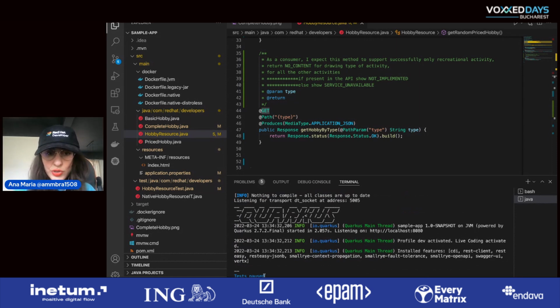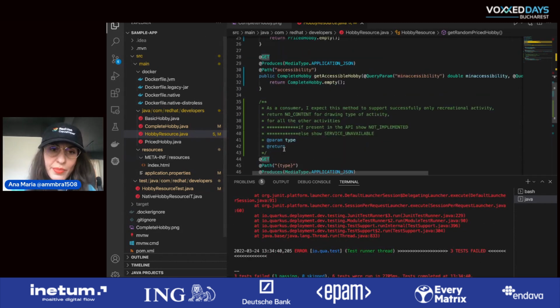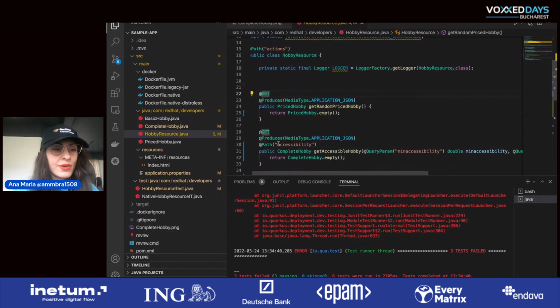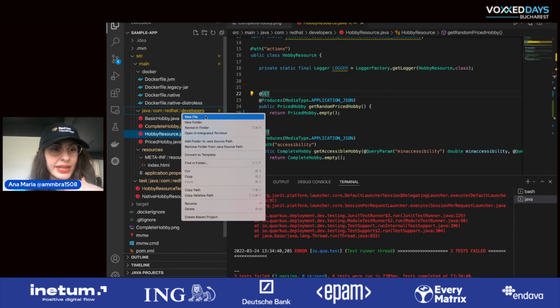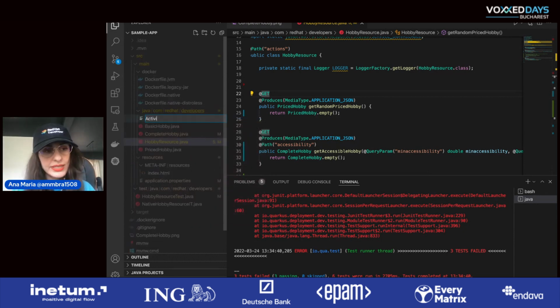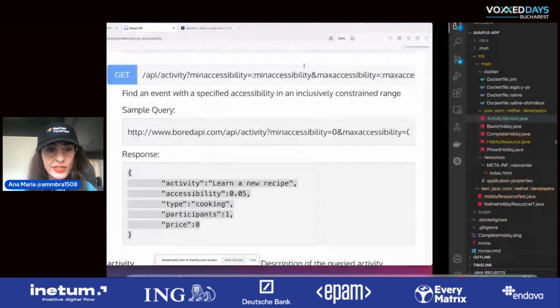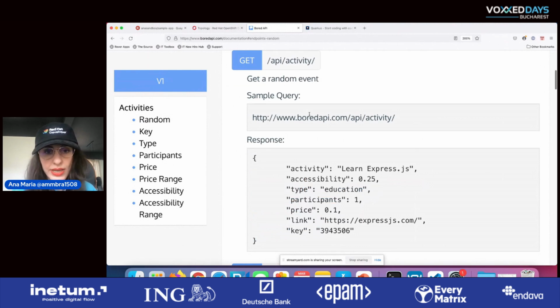And now it says tests paused. What I actually did, I created some tests for my app so I can do a little test-driven development, if I can say so, for my endpoints and verify myself down the road with continuous testing enabled that I'm actually coding the right thing. Okay, so first of all, let's consume the board API and make a class here and say ActivityService.java. To consume the board API, I can make an interface called ActivityService. And I need some of the endpoints.